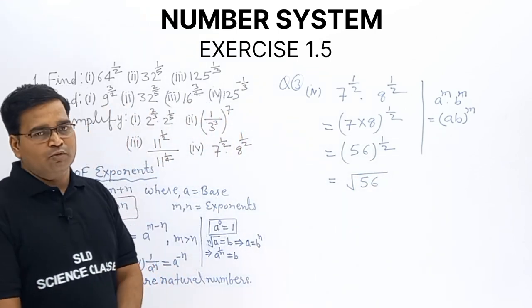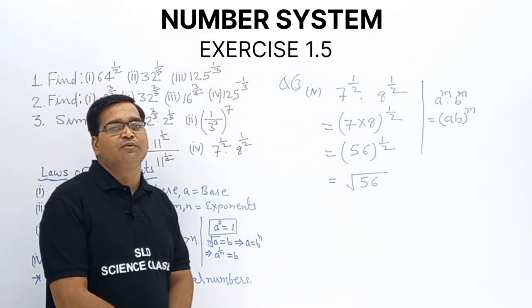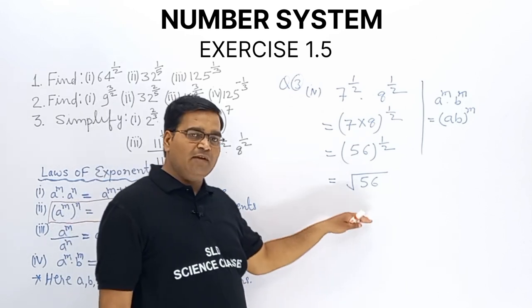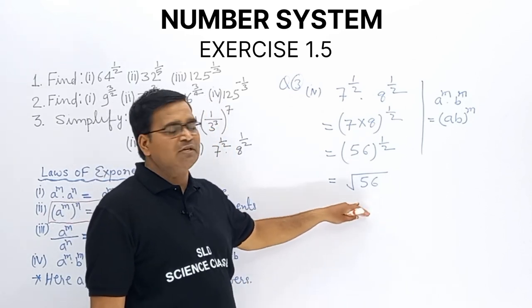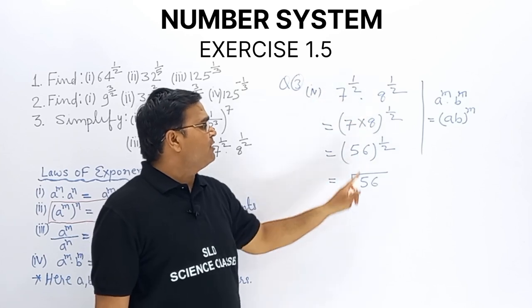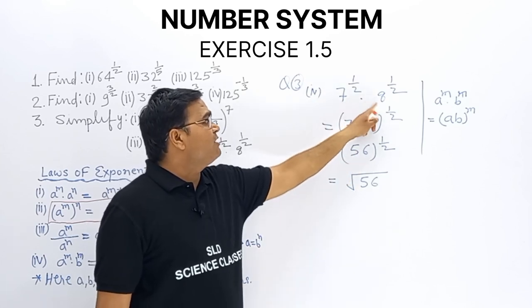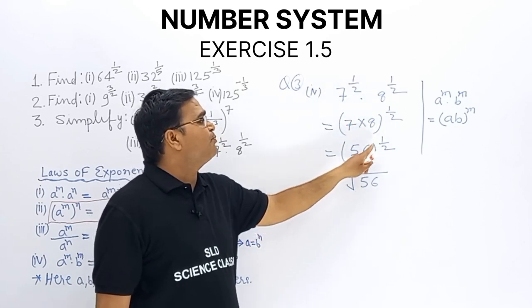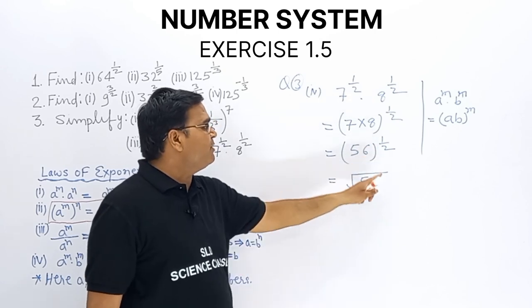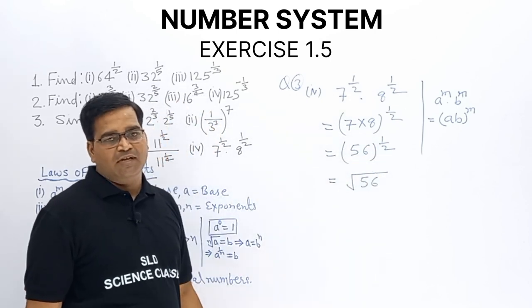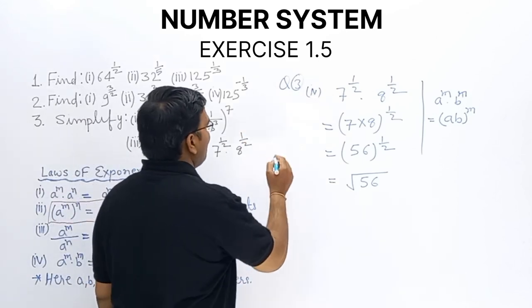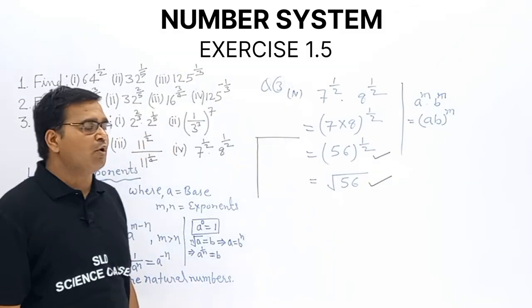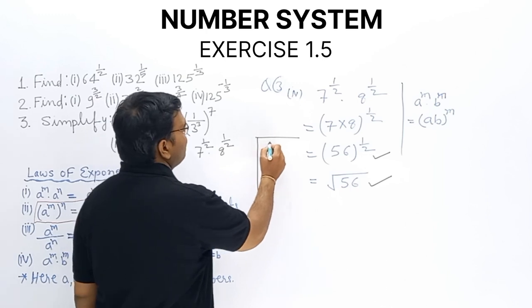If you know its root, like 64 has a standard root, once we solve, we can find its root by using the long division method, but that is a sufficient result. We only want its root. So this value will be 56 power 1 by 2, and 1 by 2 means root of this one. Once we solve, yes, we can solve its root also. How will we solve its root? I am using long division to solve this square root.